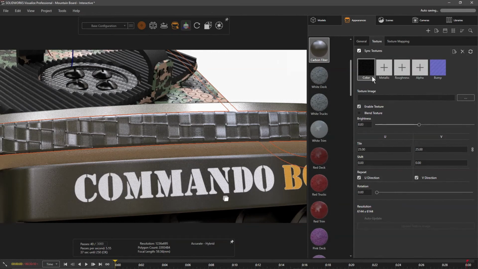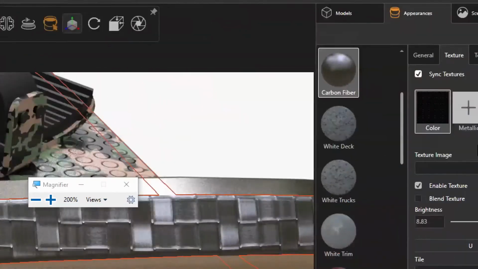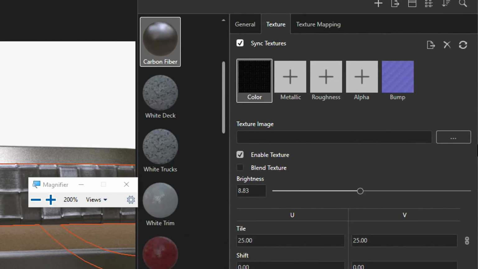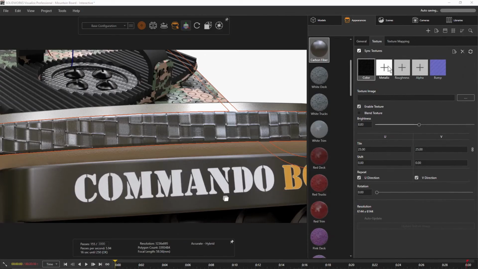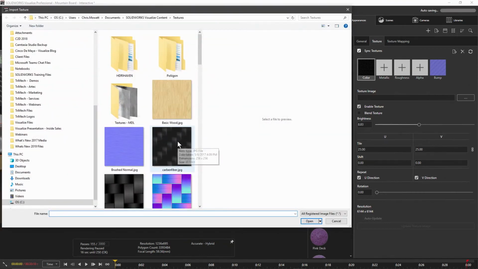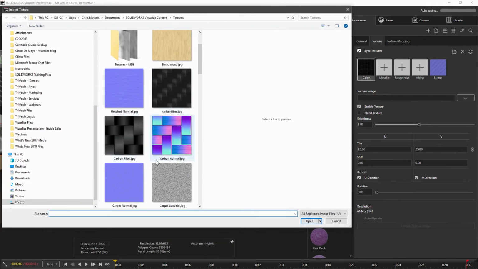All right, so go to texture. We see color. Zoom in on this. Color, metallic, roughness, and alpha. Now I don't have immediate access to metallic and roughness, but those would be the same type of images that you saw, like in the brick example, I should say. You just double click on these, you search for the file, and you'll be ready to go. Again, I don't have the particular map I need. You can mix and match things.